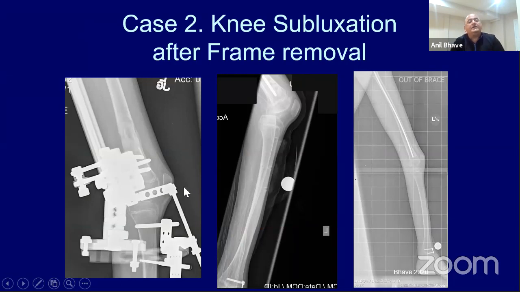One of the other things that I don't know if you guys notice is that when we apply a fixator and we stretch the joints, and we even apply a tibial frame and we use a knee extension bar, you are able to control the joint subluxation. But there is something called residual tension in the soft tissue. So this is a Herzenberg case where as soon as we took the fixator off, she subluxed.